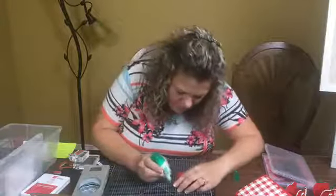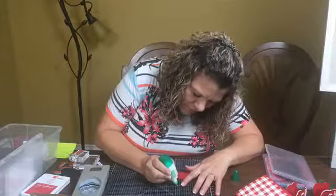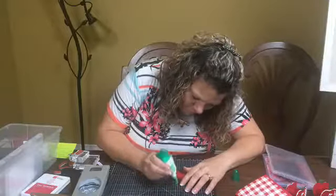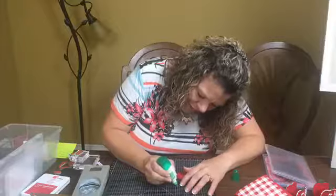Apple. So I'm gonna put just a little glue right here. The secret glue. I don't know why she calls it the secret glue. I think she just meant special. Super glue. Come on, glue. Work with me. There we go.